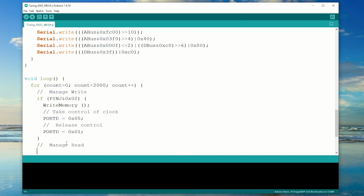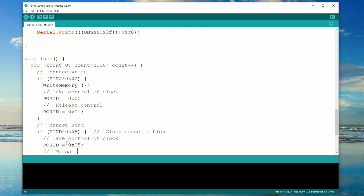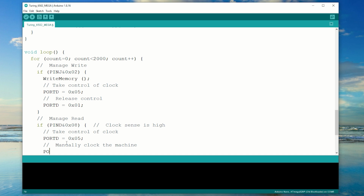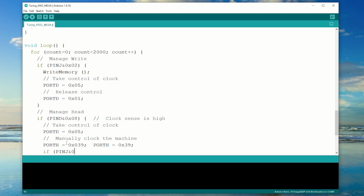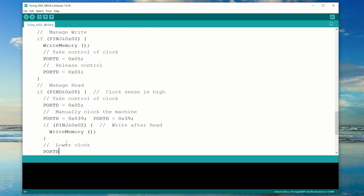Now I need to manage the read. First I'm going to see if there's a clock sense signal, and if so I'm going to take control of the clock. When I manage the reads later I'll put some code in here, but for now I'm just going to raise the clock signal. Check if there's a write after the read, if so manage it. And then lower the clock signal and start it running again.